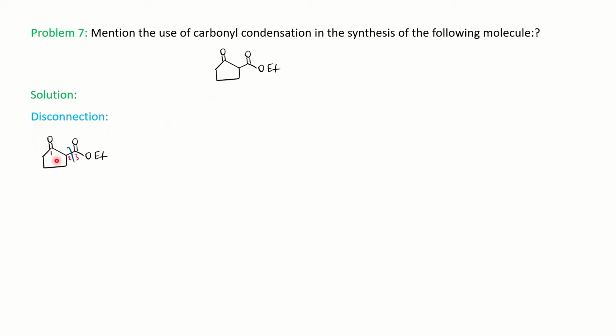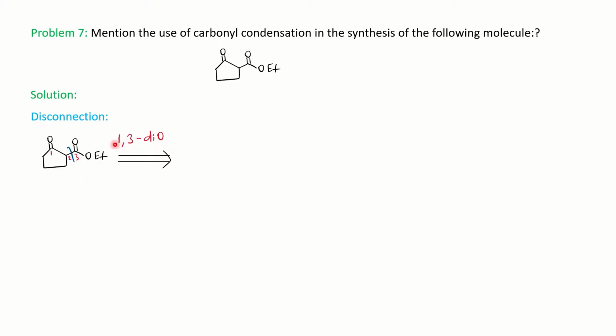If you notice, you have two functional groups here. When you have two functional groups, we find out the position of these two. I have given numbers 1, 2 and 3. The positions of the two functional groups are 1,3 to each other, so we'll be applying a 1,3 disconnection. This is a retrosynthetic arrow, as I told you, and disconnection is a mental approach.